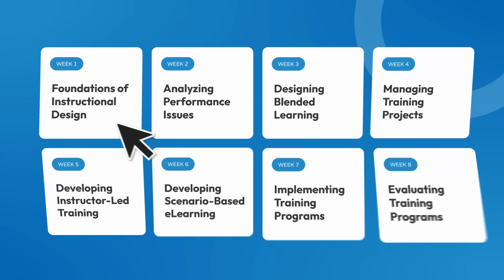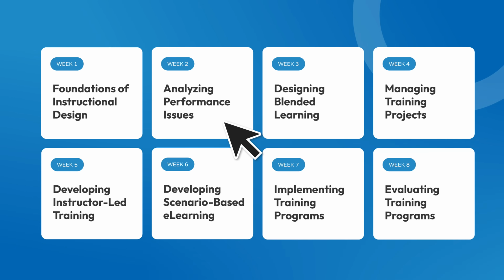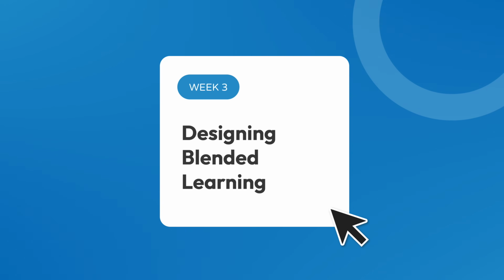We just wrapped week 3 of our 8-week Instructional Design Certificate Program, and this week is where things really started to take shape. So here's what you missed. Week 1 was all about adult learning theory, and week 2 was all about needs analysis, which of course brings us to week 3, which was all about actually designing something.